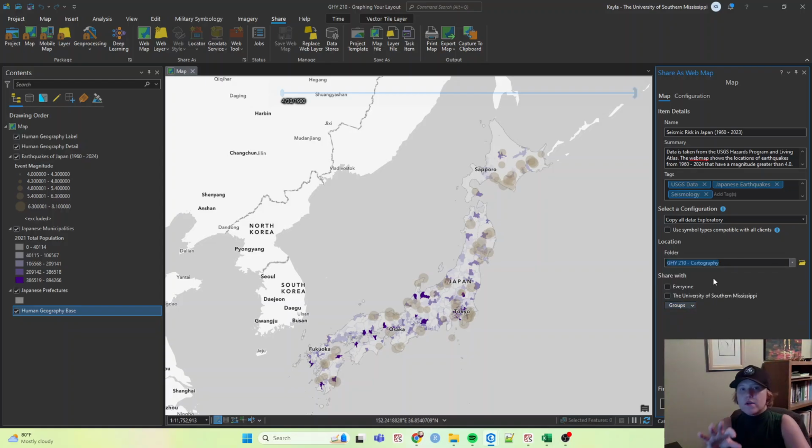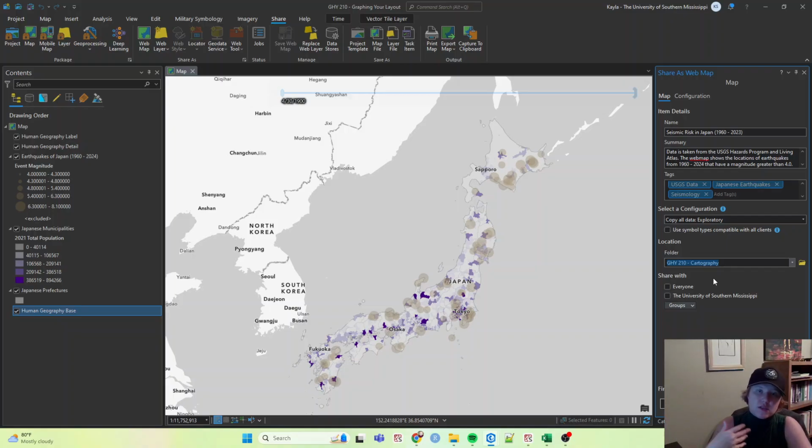Now with share, one of the things is that you can share with everyone, you can share with your organization, or you can just keep it to yourself or to a group of people. If you have an admin at your organization, they'll be able to see all of your data regardless. But outside of that, this is a fairly good way to limit what other people can access. However, if you are creating public pieces, then you need to have all of your data also listed as public, because you can't have an application that uses your data without having your data as public.